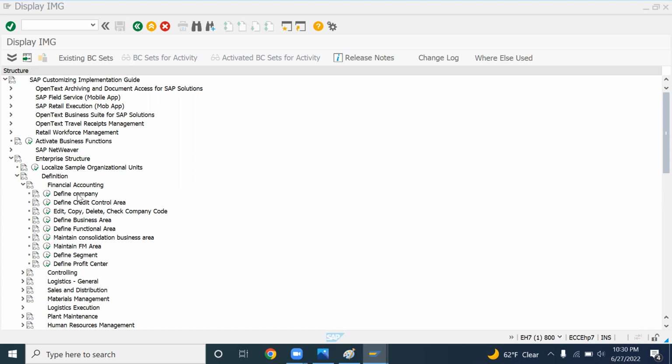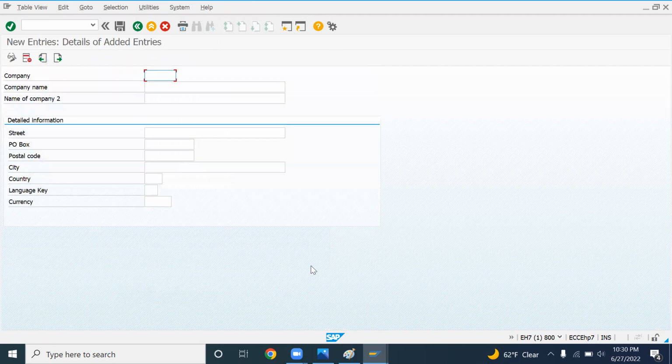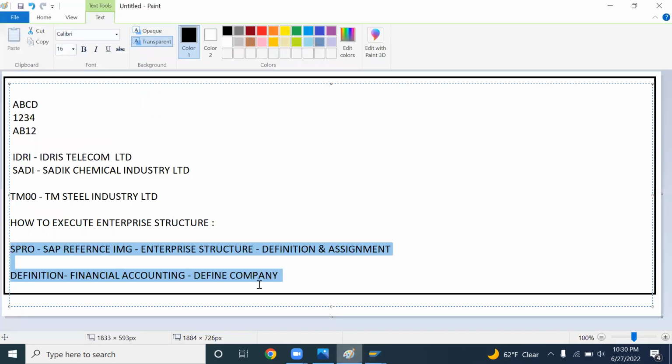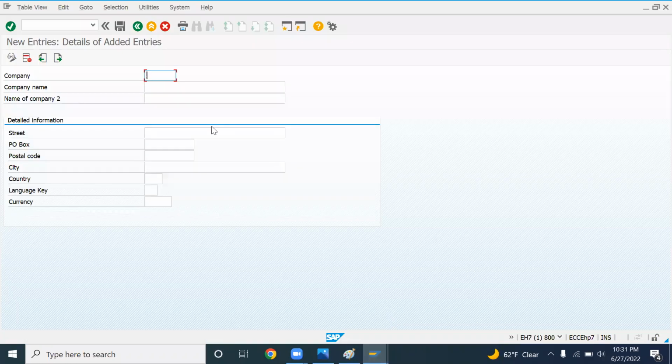Okay, so now let's start with define a company, execute. So take a new entry. So what is my 4 character data? Here it is TM00. I'm not sure whether it will accept or not because any repeated name it won't accept. So TM00, TM Steel Industry Limited.